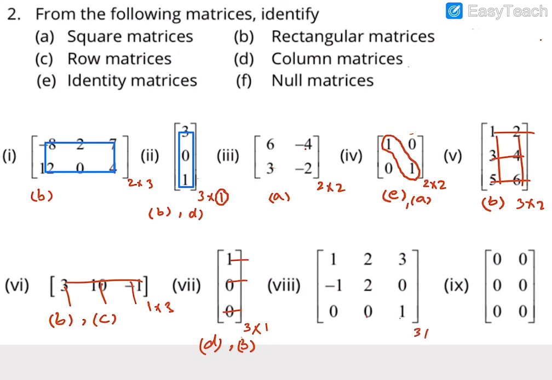Number 8, 3 by 3, 3 rows and 3 columns, so it's a square matrix, so you can write A. Number 9, all elements are 0, so it's a null matrix, so number F. And the order of part 9 is 3 rows and 2 columns, 3 into 2, so you can say it is rectangular also, so you can add B here also.